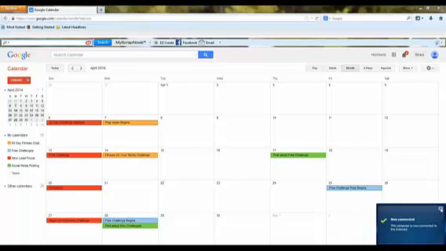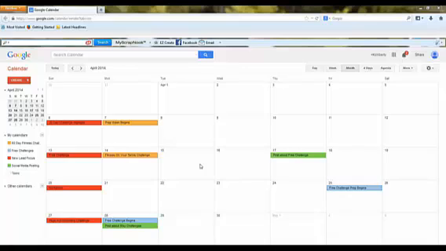Okay, so this is my calendar for the month of April 2014. And as you can see, I've got a few different things going on here on my calendar. And this is the same pattern that I use basically every single month. I like to plan 3 months in advance just so that I know what's coming next. So in March, I make sure that I have my plan out for April, May, and June, just so that I know when my challenges are going to start and stop.